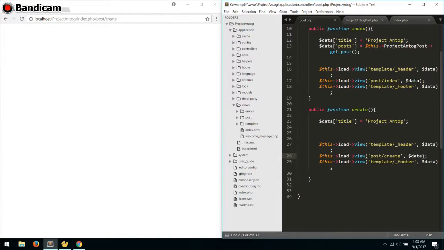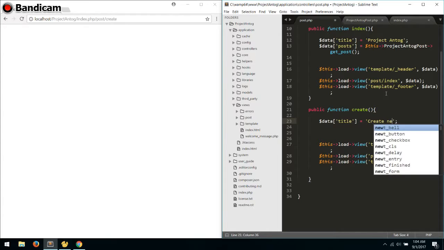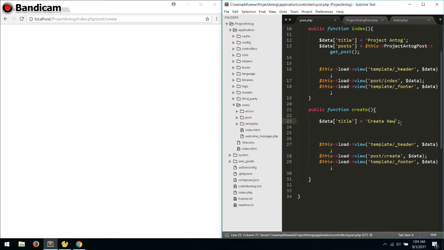These two won't change because they should be the same. And then the title, since the title is dynamic because we have it here, we can now make this create new. So when we go to the create view, instead of Project Antog above here, we will have create new in here. So let's try it again.